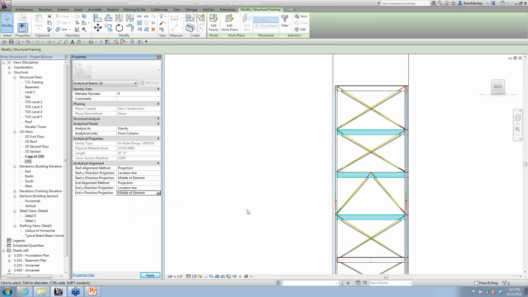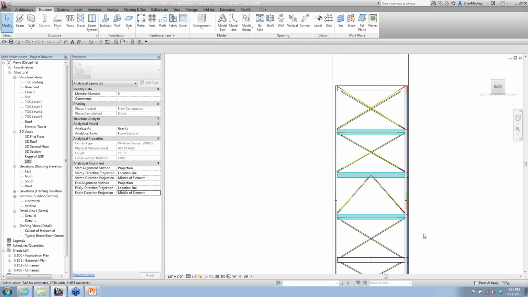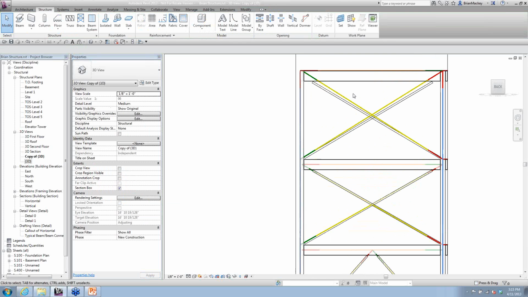So if you really need to go through and change objects, you don't have to do them one at a time. You can do those multiple objects all at the same time. And this is going to be true for anything we get into: beams, columns, floors. You're going to have the capability to really start going through and adjusting where that analytical aspect needs to be in relationship to the object.